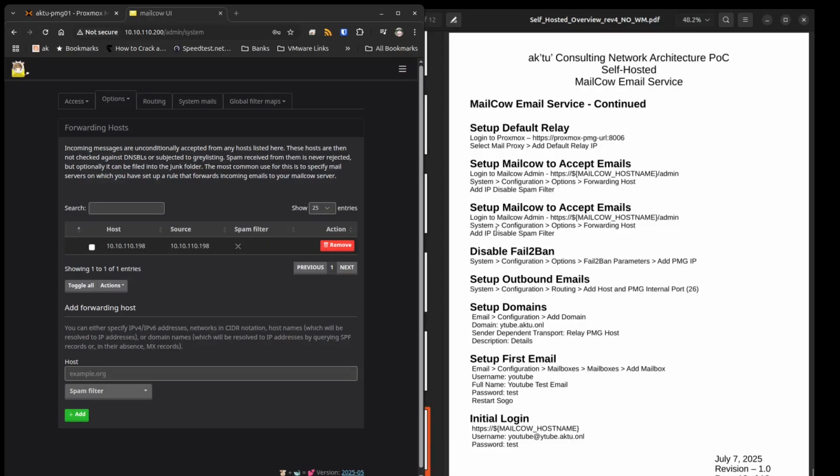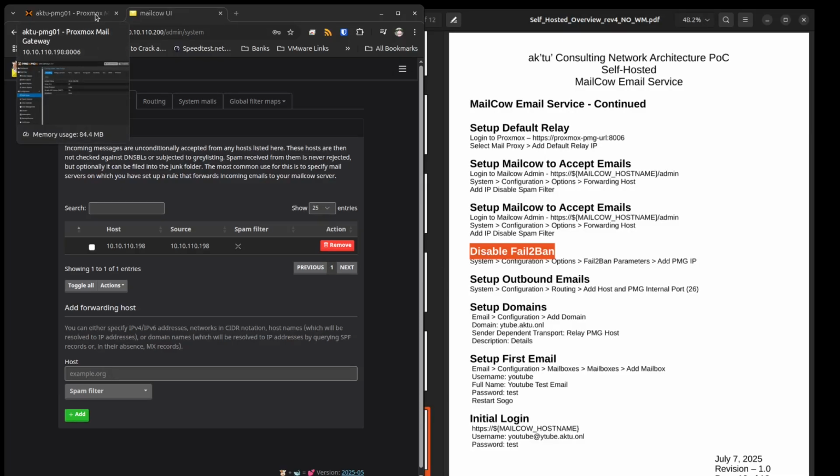And then the next thing we want to do, you know what? Look at this. I did this twice in here. I'm going to get rid of this line here. So you will see that updated in the document itself. Now we want to disable fail2ban. And the reason we're doing that specifically for this IP is, again, any emails that come from the Proxmox Mail Gateway, it's already factored and looked at whether or not the email is legitimate and all that.